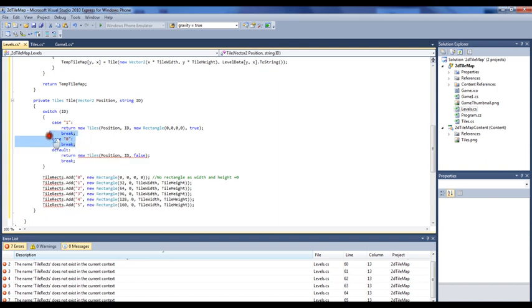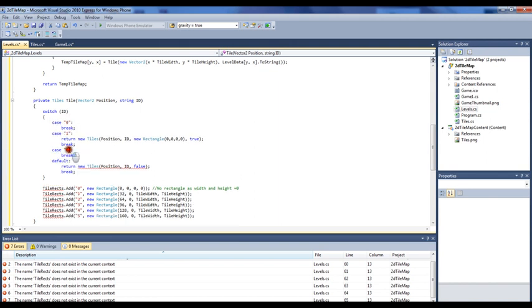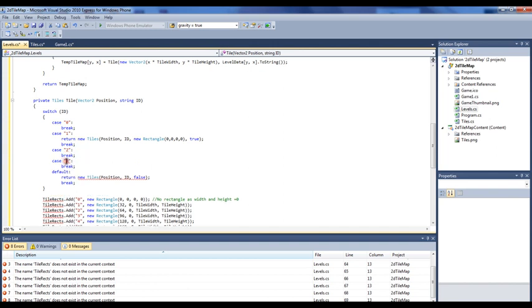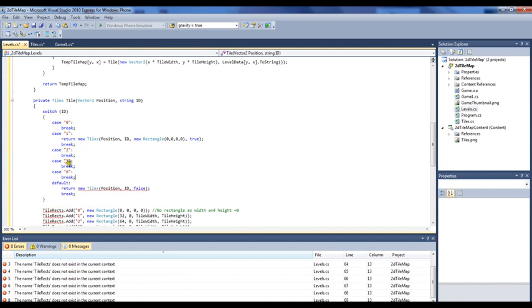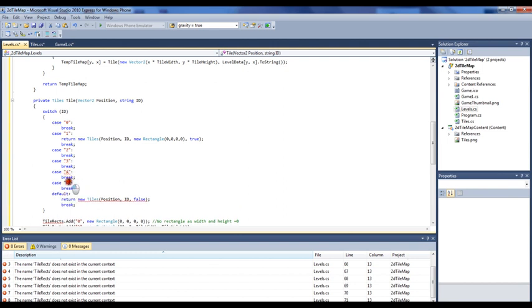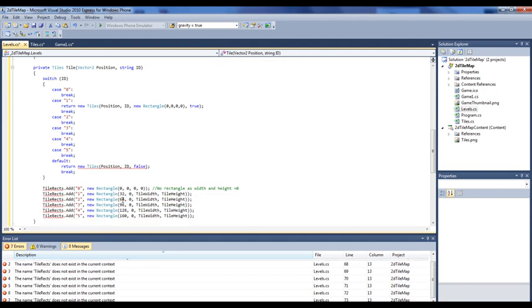So let me just do that. Kind of want to keep things in order. You don't have to. 3, 4. We're not going to actually store the image in the rectangle itself. It may as well keep that separate in the game. You can of course do what you want, but I'm going to do that just to keep things simple. Okay, 1 is going to be equal to this rectangle, so let's just copy what's in it.